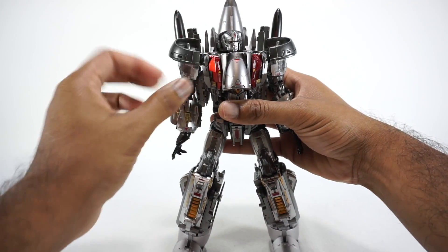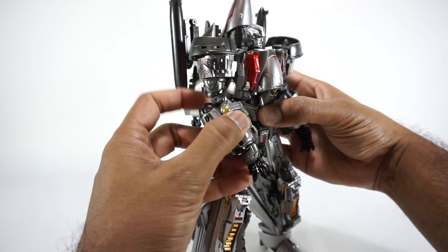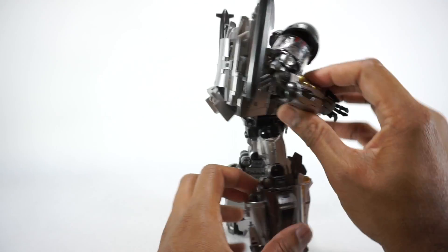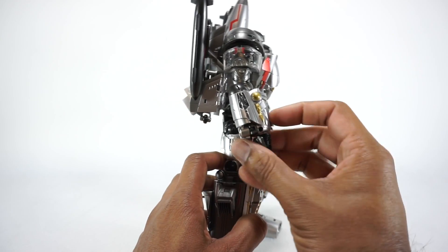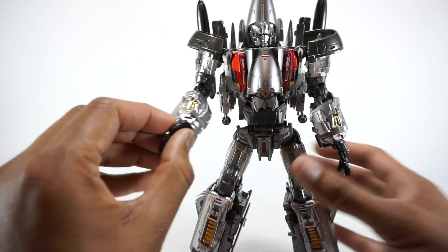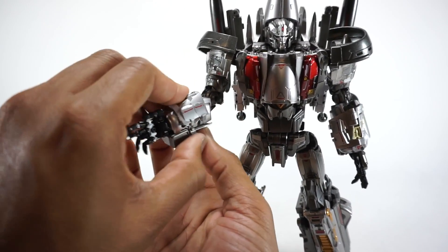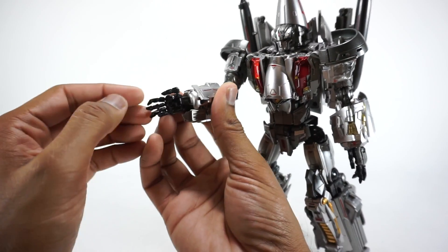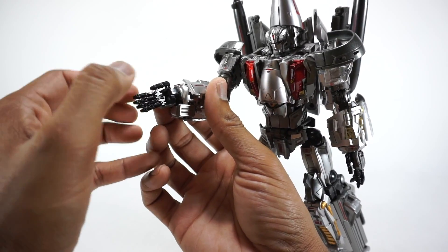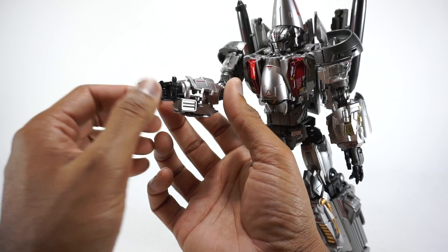The shoulders rotate all the way around on this joint and go up on the shoulders. There is a rotation at the bicep. You have a double-jointed elbow with a little bit of an automorphing feature — just watch the elbow come down. It's all detailed and painted, it really looks nice, and you get the full bend out of that. For the hands you have a rotation at the wrist, a dice roll joint so it goes up and down, and individual articulated fingers — but I hate how these fingers work because they're on ball joints and they pop off.